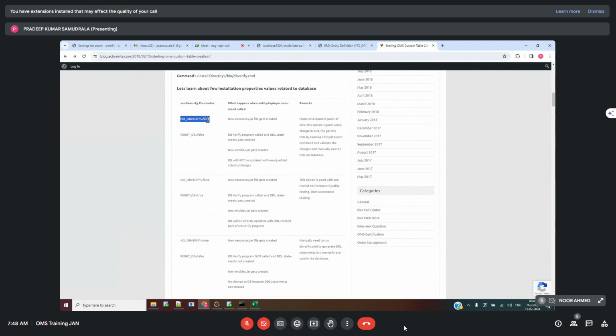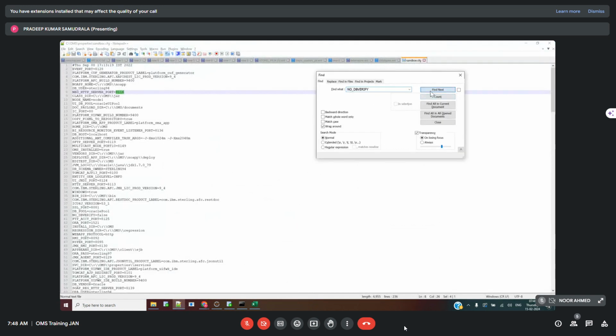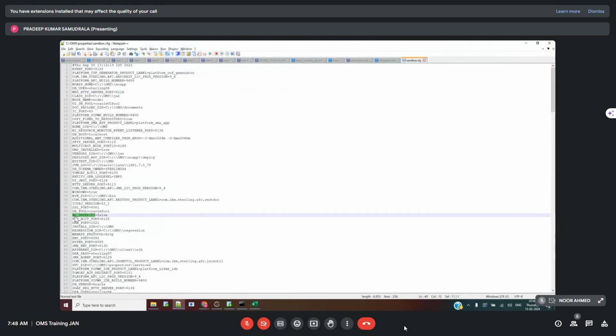The SQL scripts which help in creating the table. For example, to create a table you give a create table query in your SQL. Whenever you give no DB verify as part of our sandbox.cfg, if you go to our sandbox, you can see I have no DB verify equal to false.